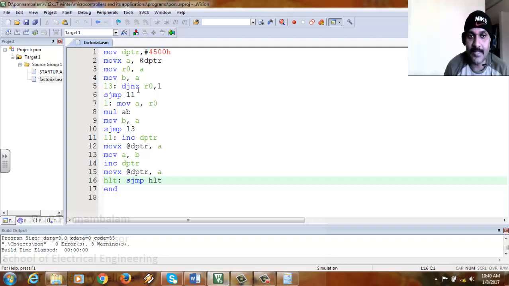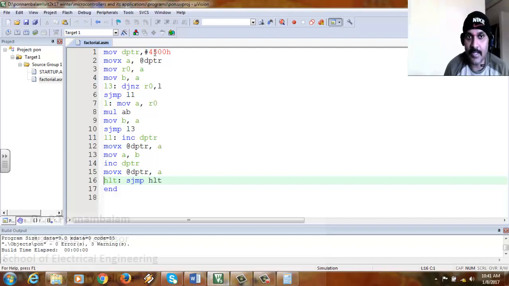Then again it checks whether it has gone to 0. If it has not, then I'll move the content of R0 to A, multiply again and transfer the content to B. So this is the factorial providing loop, and this is the conditional statement to check whether R0 goes to 0. If it goes to 0, it will come out of the loop and print the result.